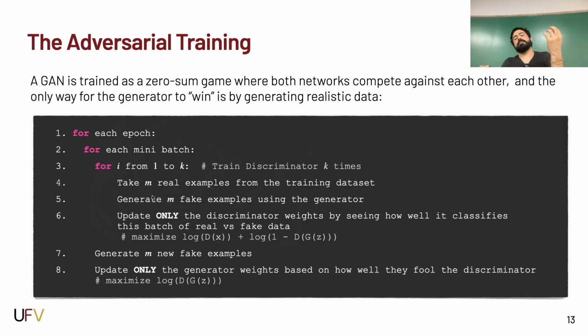And here's the first difference, I guess. Line number 3 here is that we normally train the discriminator a little bit more than the generator. The intuition is that if the discriminator is not good enough, the generator cannot get better. So we need at least a decent discriminator to optimize the generator, and we just give it more chances. So we have another loop here, and let's say k equals 5. We're going to do 5 training updates on the discriminator and just 1 on the generator, okay?